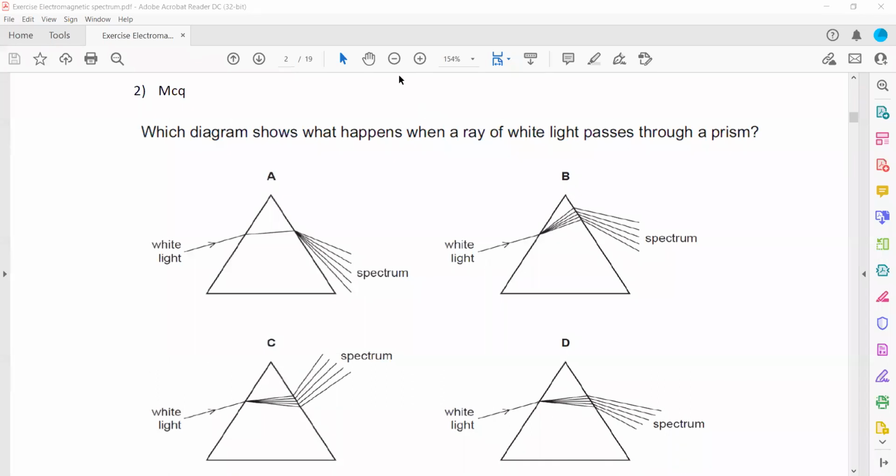In question 2, we have a white light. White light is a combination of 7 colors which include violet, indigo, blue, green, yellow, orange, and red. Which is a correct diagram, as the white light is passing through the prism, so dispersion happens. This is wrong. Why? Because it happened when it entered. Why is this one, B, wrong? Because when we draw the normal, it bends towards the normal as the speed is decreasing. And when we check C, the first part is correct, but the second part is wrong because it shows it bent in the wrong way. So the correct answer is D.